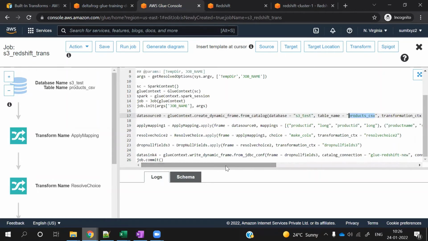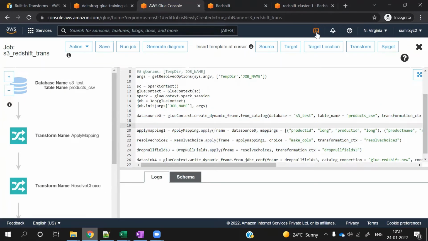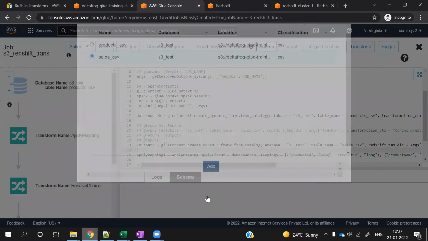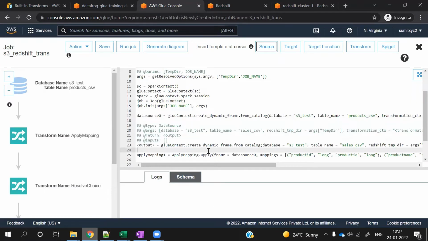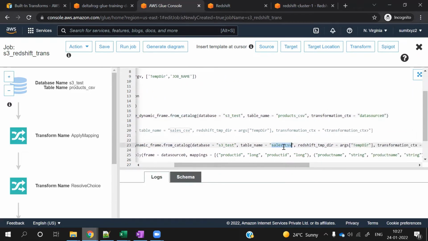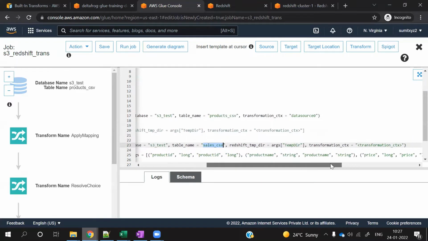So what we will do, we'll just copy this one fully and paste. Otherwise, you can do it one by one also. Here, you can create a source. Sales we already have, product we have, so we can take the sales CSV. It will come. You can see this boilerplate code, meaning automatically generated code. It came, and this looks the same. See, glue, create dynamic frame from catalog, S3 table, sales. You don't have to do anything.